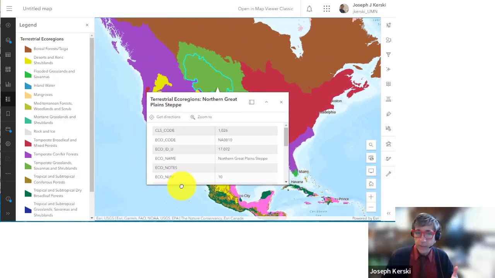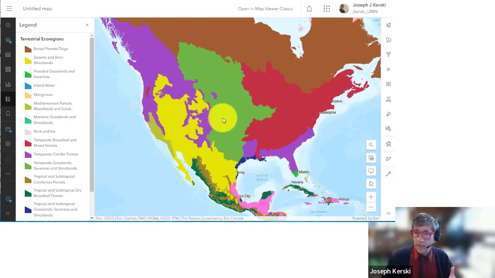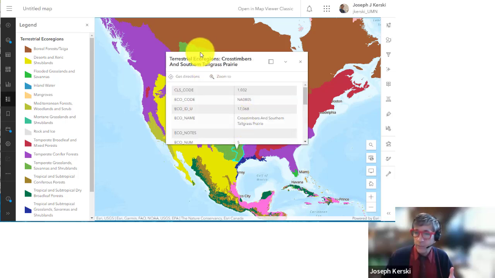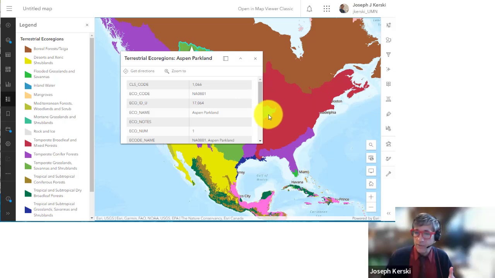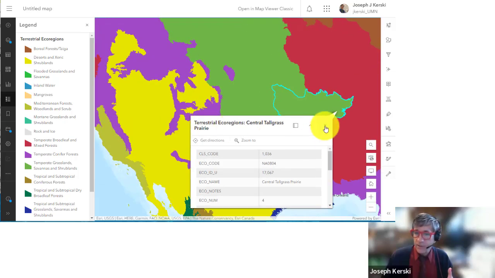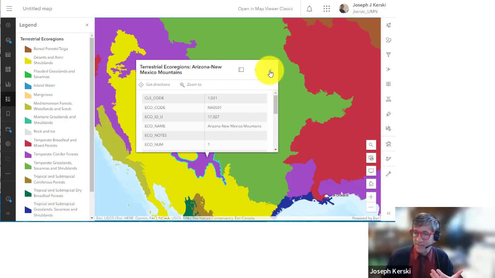The ecoregion here would be grasslands, right? But the sub-ecoregion in here is the central mixed grass prairie, and over here is the central tall grass prairie. And even in the central Rocky Mountains, I've got the middle Rocky Mountains, I've got the northern Rockies in Canada, I've got the southern Rocky Mountains in New Mexico, etc. Okay, so I've got some rich content in here, don't I?